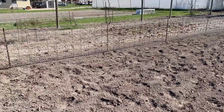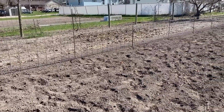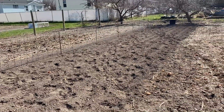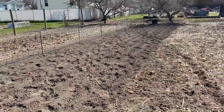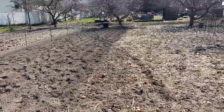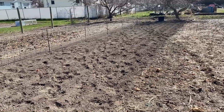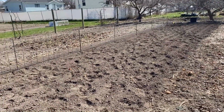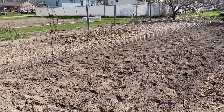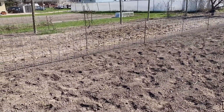So I like to plant my peas along a fence. So you see this little fence that I have put in here. This particular fence is just made out of half-size panels, farming panels that they use, and they work really good for the peas. Before I had these, I just used a little fence that I put in, and before that I didn't even use anything. I just let them grow on the ground. But as I've got older and had more experience, I have found that the peas do better if I put them on a fence, and they're also easier to pick that way. So I plant mine on the fence. So I'll come over now and show you how I do this.